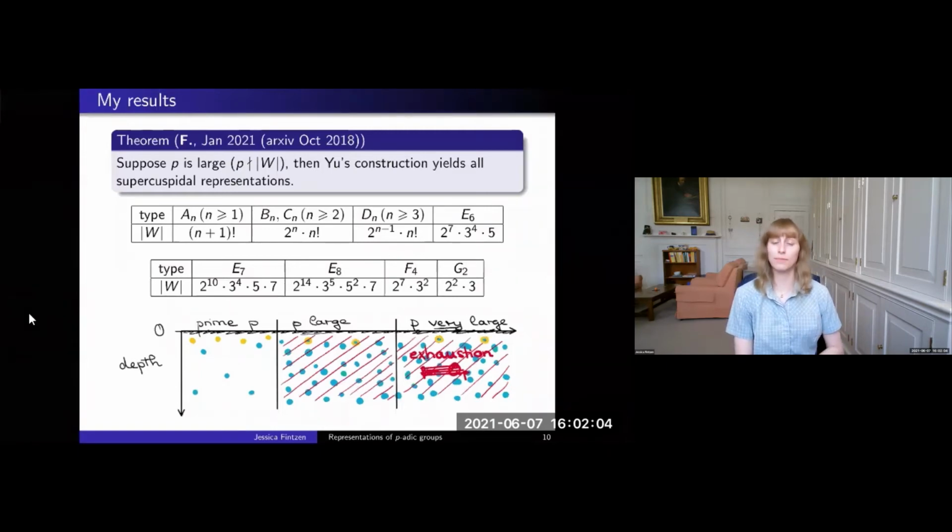Then if you look at the group GL_n over this field F of ramification index e, then the prime p has to be larger than, first of all, n, like the assumption I did have, and also larger than e, the absolute ramification index. Or most likely, the assumption is rather that it has to be larger than n times e, something like the product of the two. But it's rather difficult to write down. But the main message is that it actually depends on the field you work with, and this assumption might be really a huge assumption. So if you work with a highly ramified field, then the prime p has to be very large to be allowed.